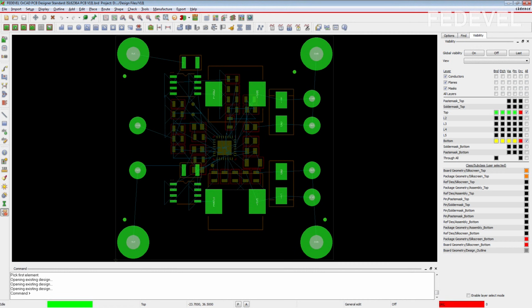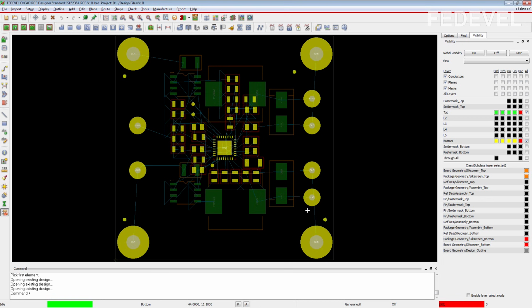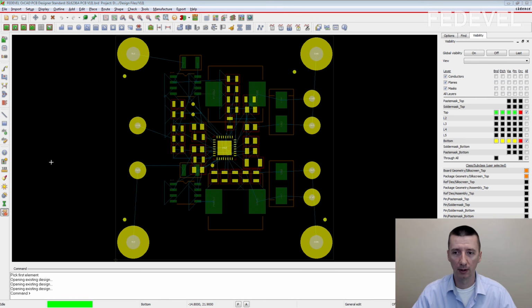We are going to start our layout on the bottom side of our PCB. We are going to connect all the parts around the chip. So what we would like to do, we would like to make the bottom layer active. Go down here into status bar, left click on this top and left click on the bottom. Now the bottom layer is active. That's why we can see very nicely all the parts on the bottom.